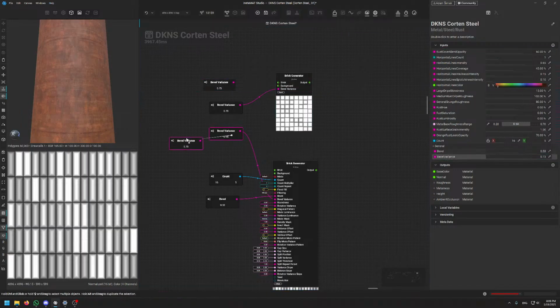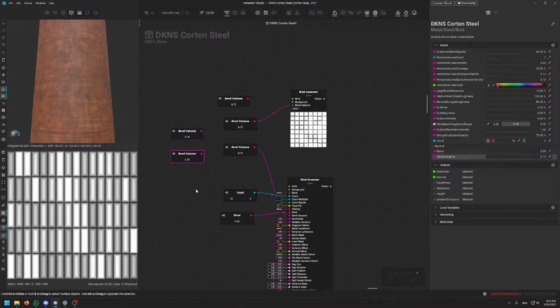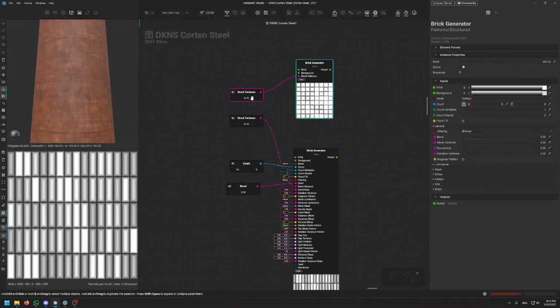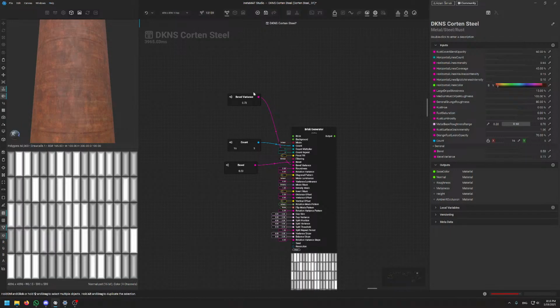At least I don't know any other way to do this. I don't know if you can just copy it. You can also copy it. So when you hold Alt and drag, you can also copy it, and it's going to be the same. So that's actually easier.